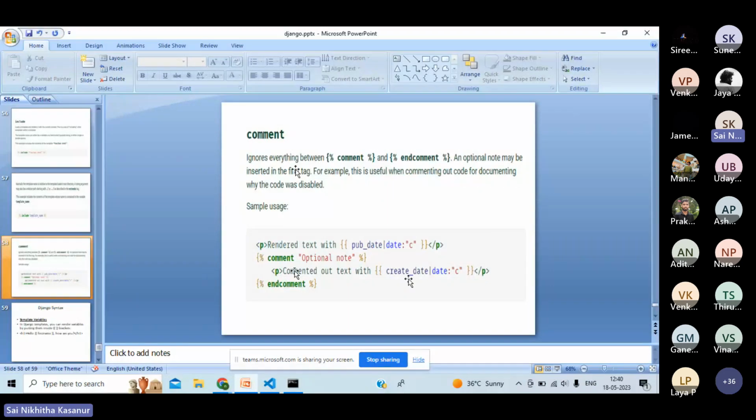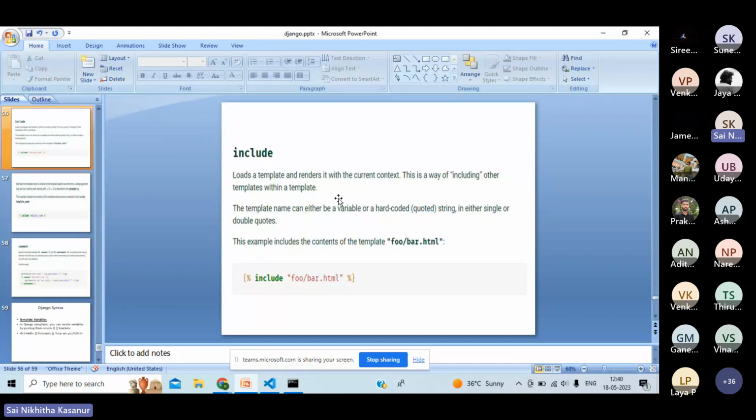You cannot write directly whatever you want to write. You have to put it inside some tag. I cannot use the header tag or body tag, so I'm using the paragraph tag, and inside the paragraph tag I'm writing the description of my comment. So this is the comment tag, and this is about the include tag.